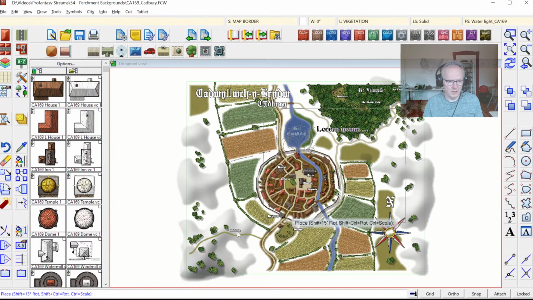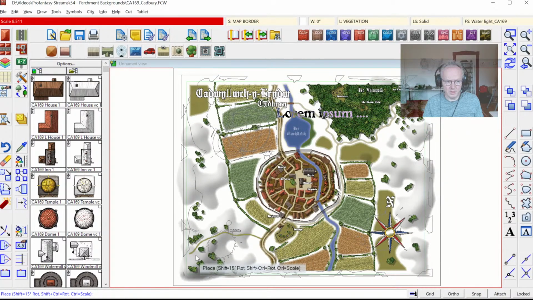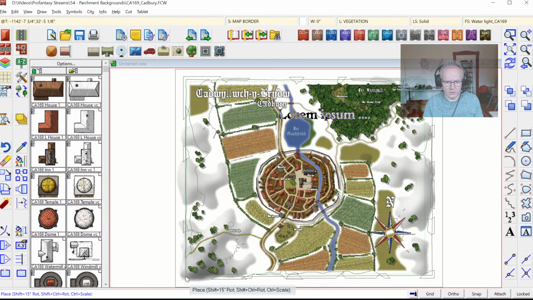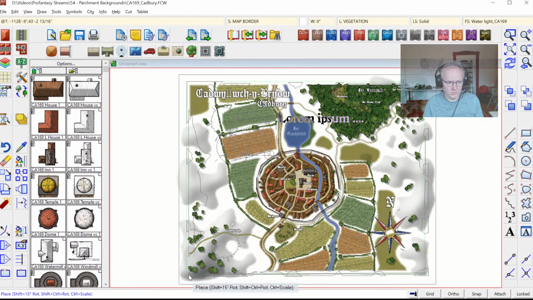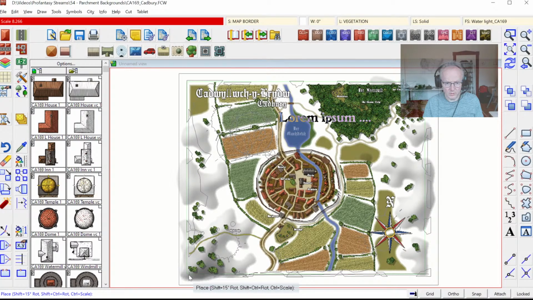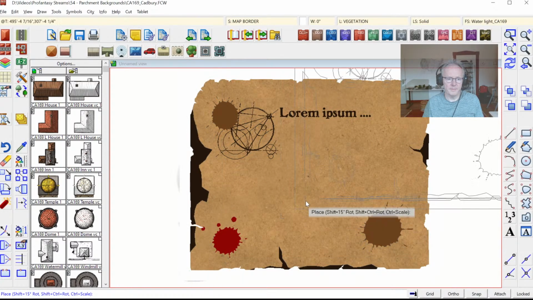You can see there's my insertion growing, and I could of course go in and measure stuff and fit it exactly to the size of this map, but for the Parchment background a rough approximation is just enough. We don't need to be super exact here, just a little bit larger than our existing map, and then paste it at 0.0. Here we go.